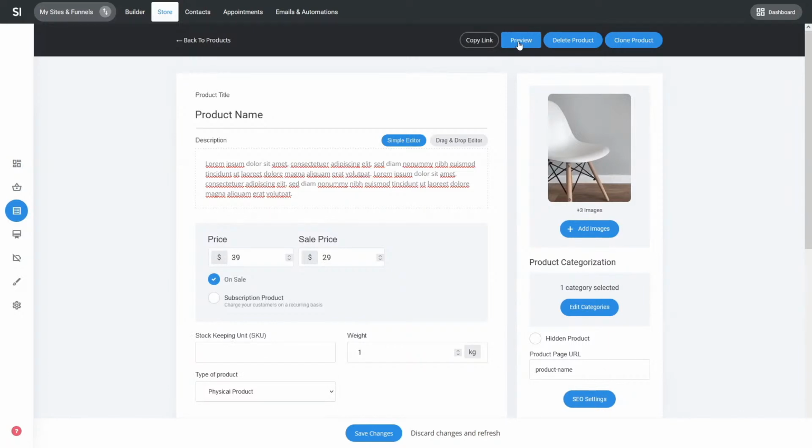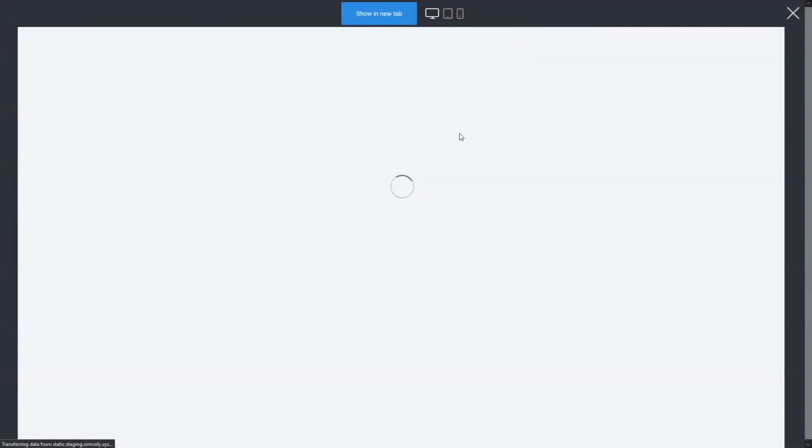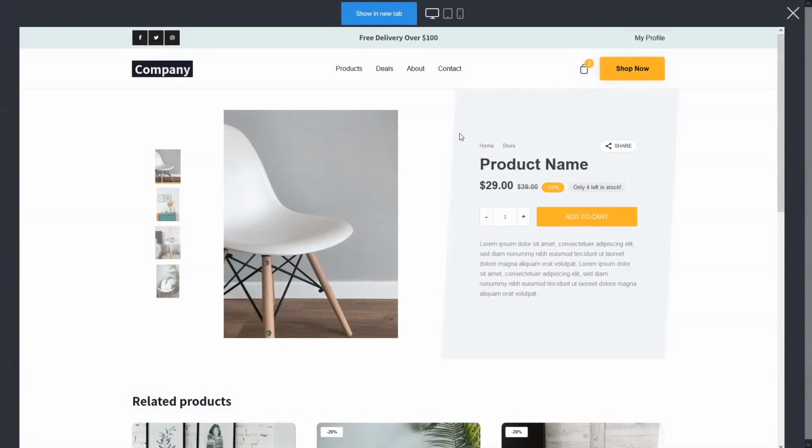And now we can preview the product as well. We have created a lot of designs, so that would be the next thing that we'll be looking into in this presentation. But here is, for example, our product with all the information that we have added, so you can quickly preview that product. You don't have to search for it in your store anymore. And you can see here we have only 4 left in stock. So this is a new setting, the availability that you can show for scarcity, so that can drive more sales to your store. And that is dynamically changing depending on how many you have left in inventory.